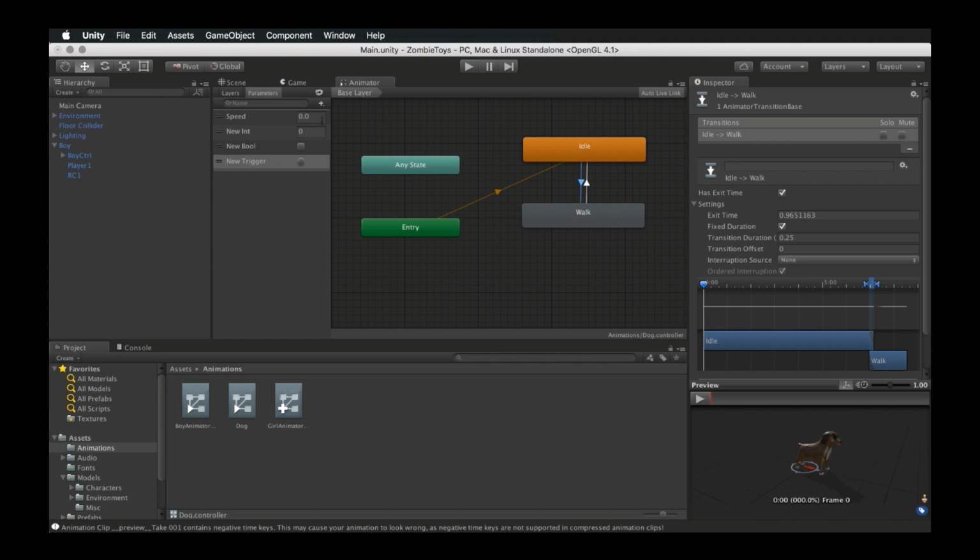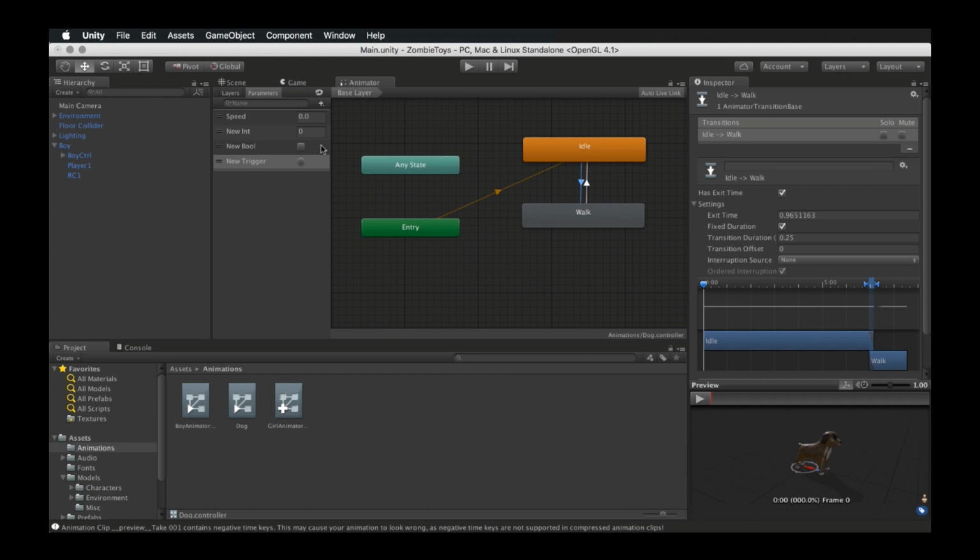A float parameter is a floating point number, useful for assessing variables like speed. An int parameter supports integers and is often used in counting different things that happen to characters or that characters do. A bool parameter has a true or false state and might be used for checking for collisions or if a character has a certain power-up. Finally, there are triggers, bools which are consumed as part of that transition and reset. These might be useful for checking for collisions or if a character has picked up a power-up and then that power-up dissipates. We can script to all of these parameters, further adding to the control we'll have over the animation of our characters.